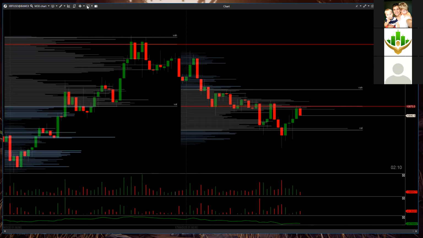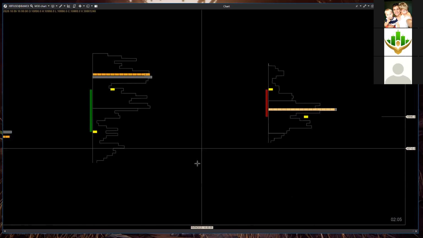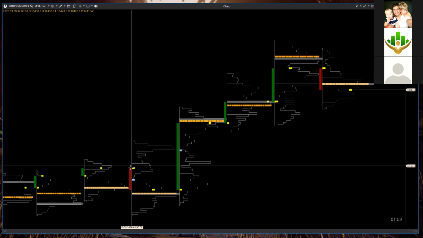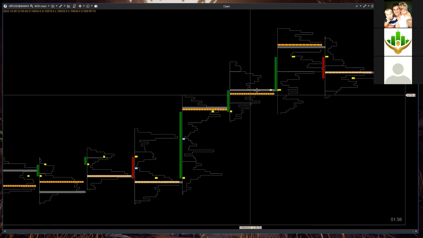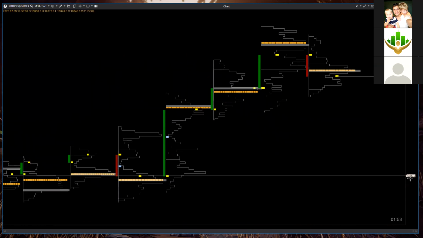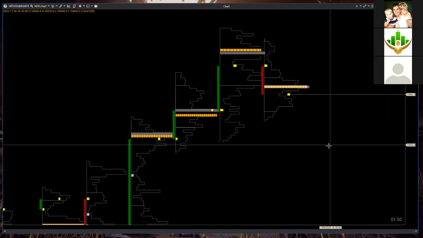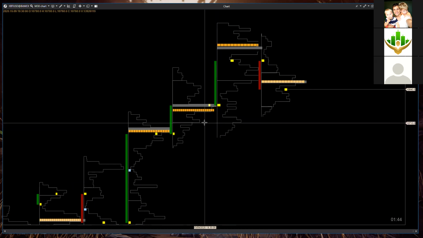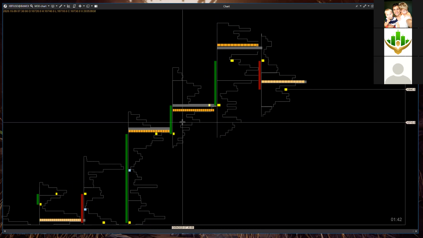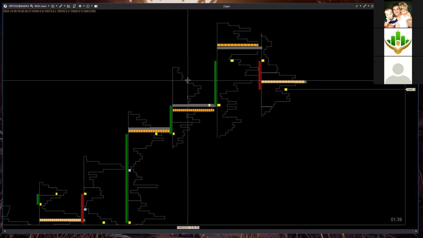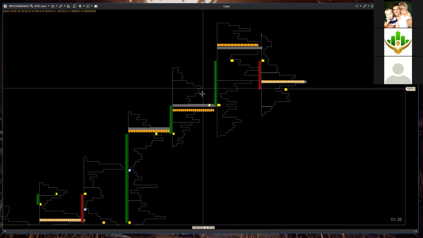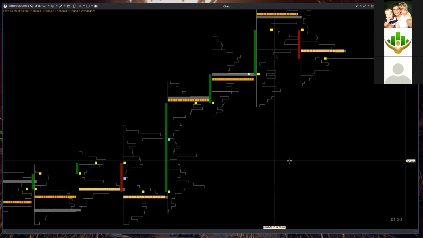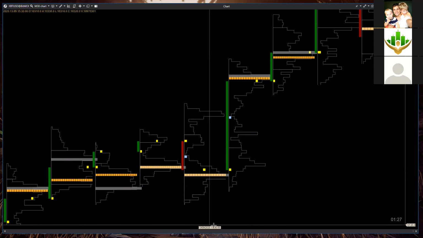Honestly, it's really good, especially the 6, because you can see in one glance. It's like the Ichimoku cloud, isn't it? Back in the days, you look at it once and you know exactly what's going on. You know where your trend is, where your POCs are. This is a daily, so obviously very strong. You also have the value. So for the day, let's look at this candle here. You've got the value area low of the day at 10,710, value area high 10,870, and then volume 10,780, TPO, and etc. So it's pretty powerful, this one.